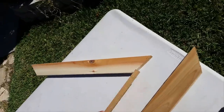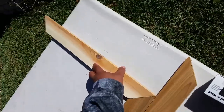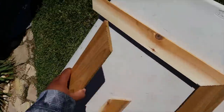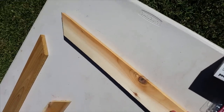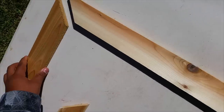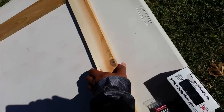So all together, it should look something like this, hopefully I can get enough video in here. Smooth side, like that. These are really smooth. You got a smooth side and a rough side on the other side, so the rough side is probably going to be the inside part.